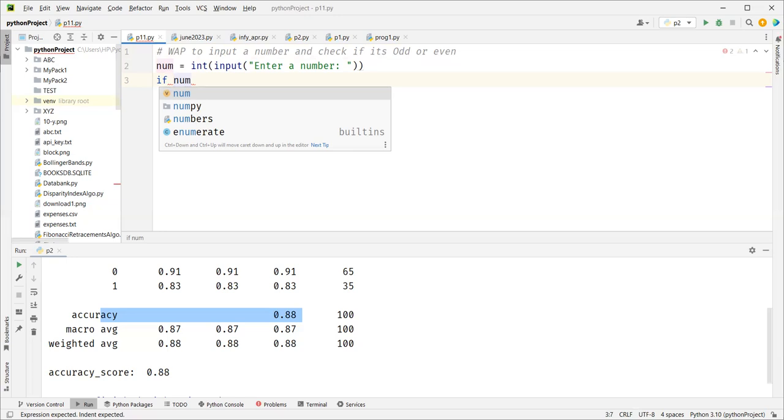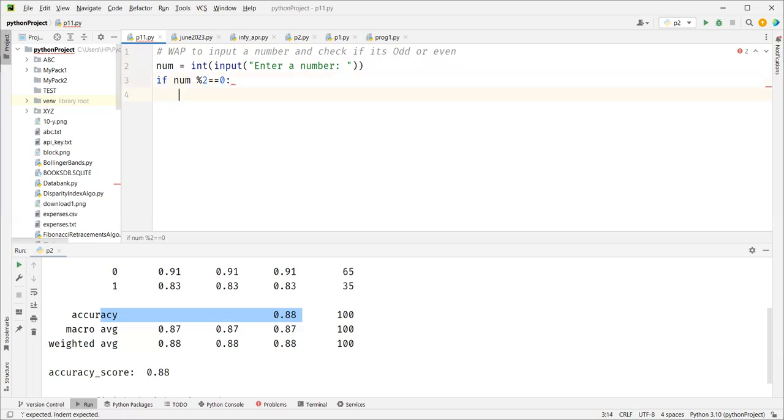Divided by 2, so if you divide, let's say 6 by 2, what happens? 3. Yes. So we don't have to divide. We have to perform what is called the remainder, modulo. Because if you divide 6 by 2 and look at the remainder, the remainder is 0, isn't it? So if you divide by 2 and the remainder is 0, that means it's even.